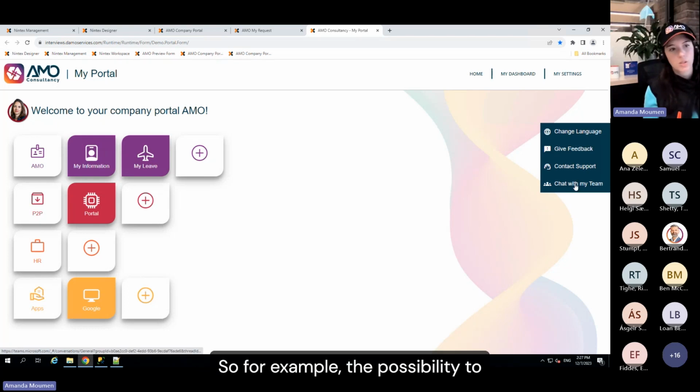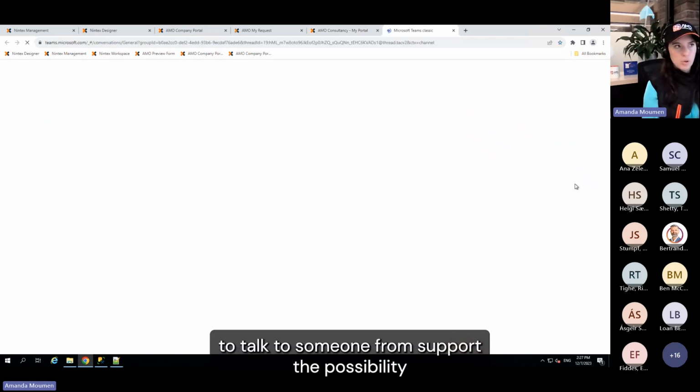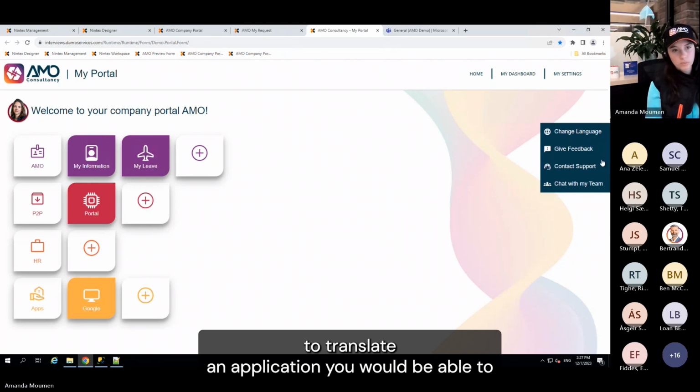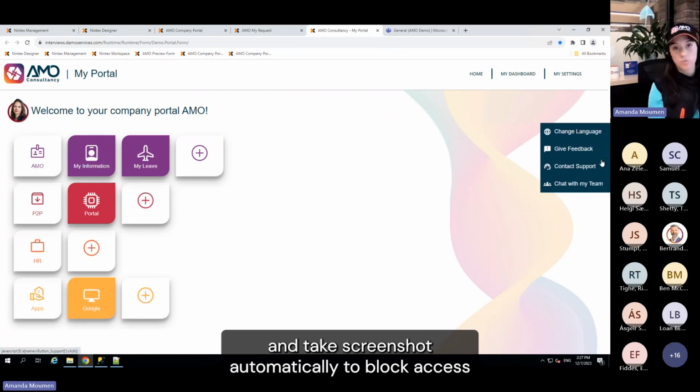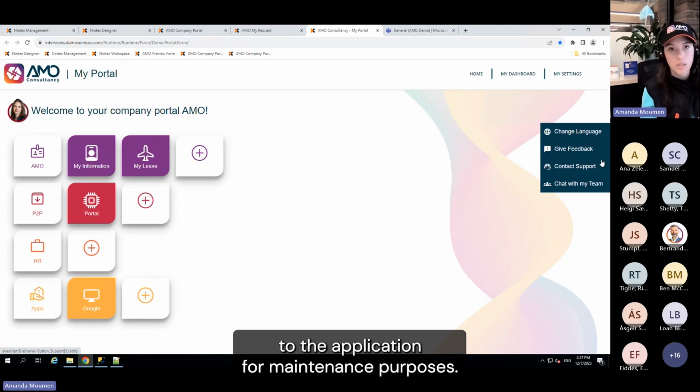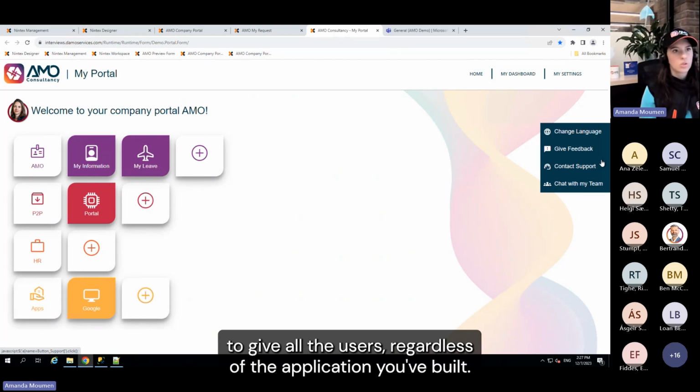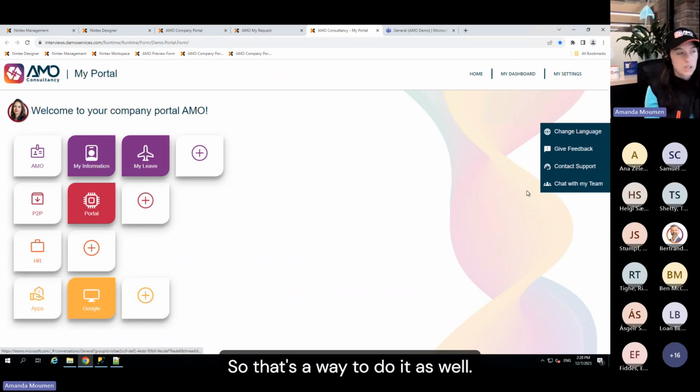For example, the possibility to talk to someone from support, to translate an application, to give feedback and take a screenshot automatically, or to block access to the application for maintenance purposes or when you deploy an application. So you can think of different small functionalities that you would like to give all the users, regardless of the application you've built. That's a way to do it as well.